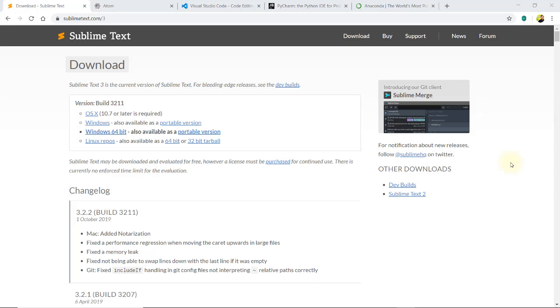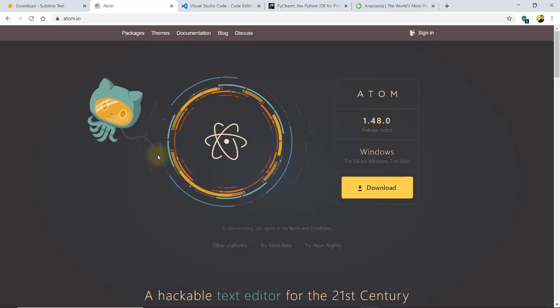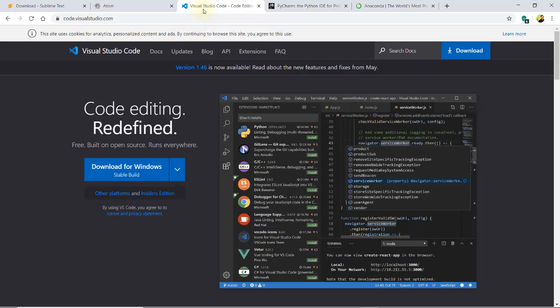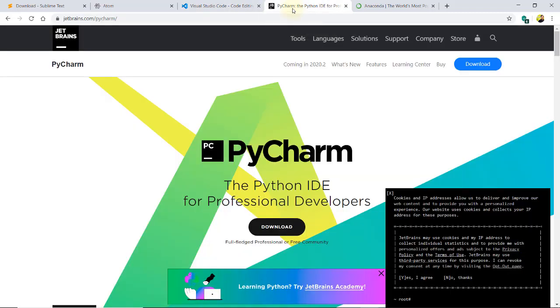Pero as I mentioned, maraming pwedeng gamitin. We can use the Atom. Nasa inyo yan kung gusto nyong gamitin ito. You can also use the Visual Studio Code or the VS Code. And yung isa sa pinaka-paborito ko rin na IDE, the PyCharm. Maganda itong PyCharm dahil originally ang PyCharm ginamit talaga or ginawa really for Python.